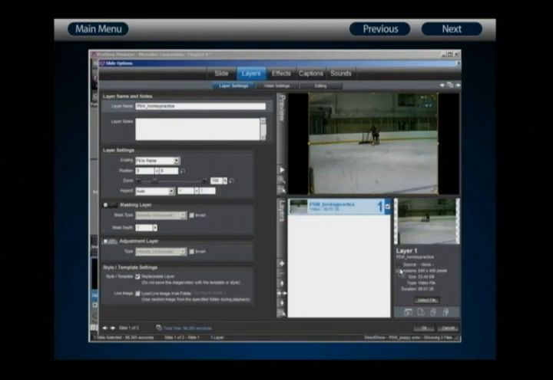So if you look down here in the lower right-hand corner, you can see that we have some basic information about this file. We can see the dimensions of it, that is the resolution, so it's 640 by 480. That's a pretty common 4:3 resolution. It's slightly lower resolution than what you would see on a DVD. You can also see the file size.